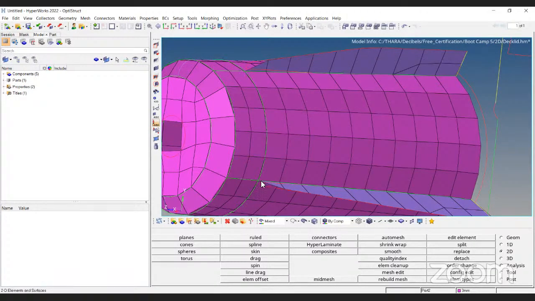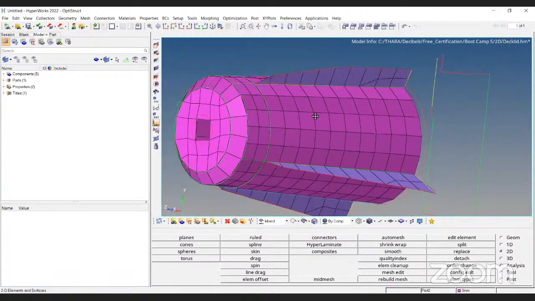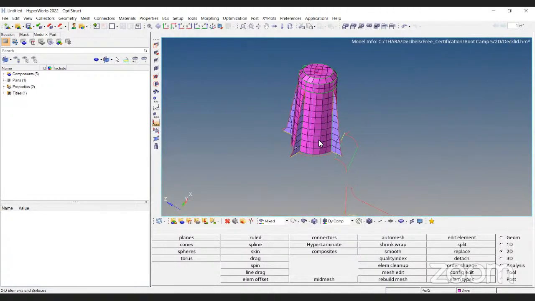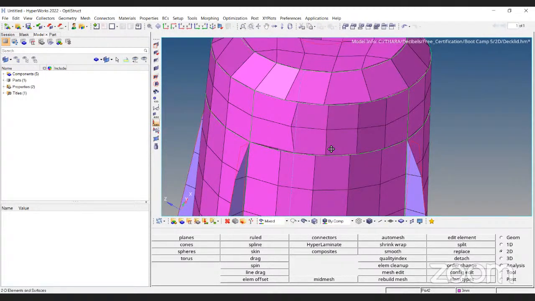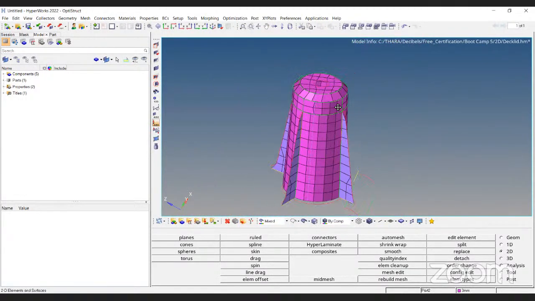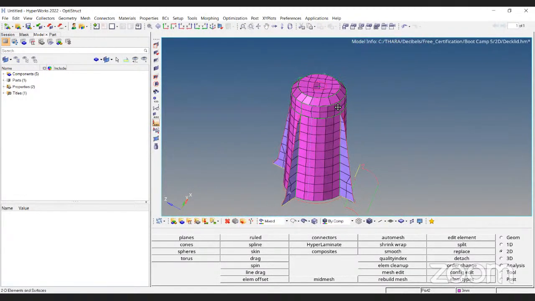And here I have split the geometry. I have split the surface to get proper elements on the surfaces. This is how you need to create the elements. Next thing is quality parameters. See, I'm telling, okay, this is a good element, this is a proper element and all. I'm telling so many things. Is it done in a proper way? Or does it come under the quality parameters? Okay, what are the quality parameters?